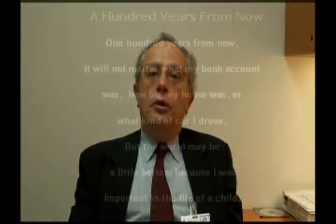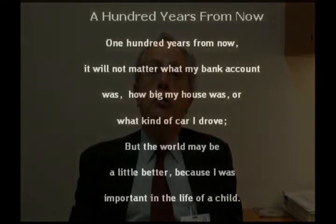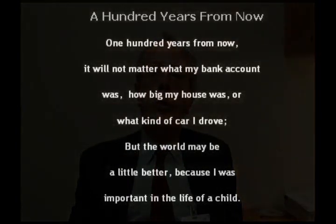A stroke is essentially a plugging and occlusion. And what can we do to prevent that complication? In the last ten years, a lot of study has gone into this, and there is very good evidence that measuring blood flow in critical blood vessels in the brain through something called transcranial Doppler — which sounds terrible but is actually a very simple and non-invasive ultrasound procedure — gives us a very good idea of a person's risk.